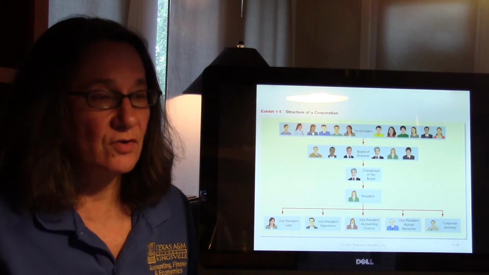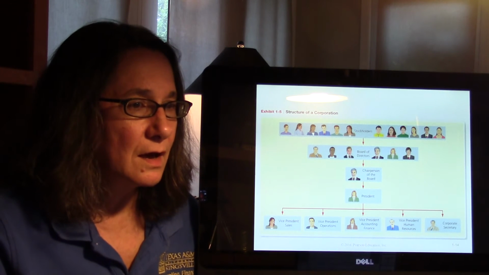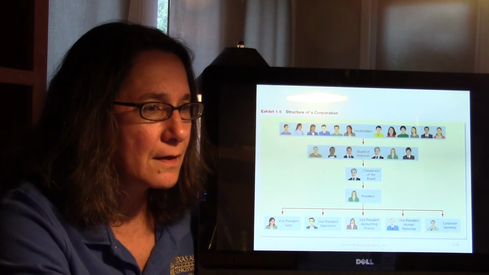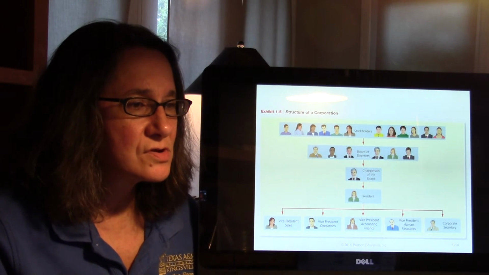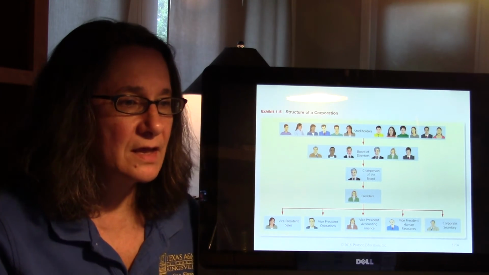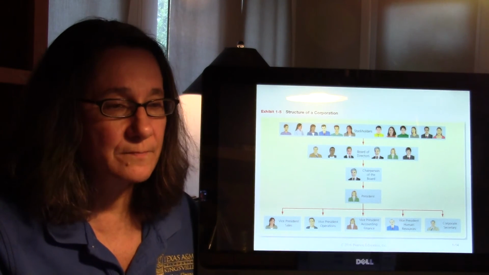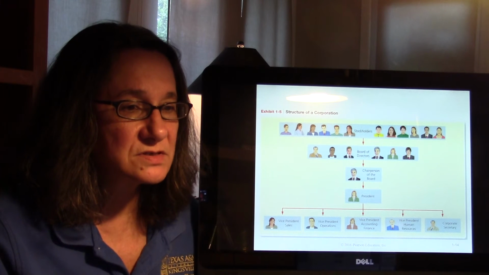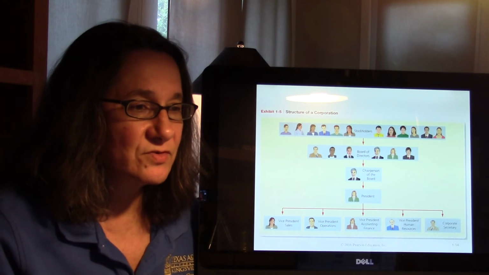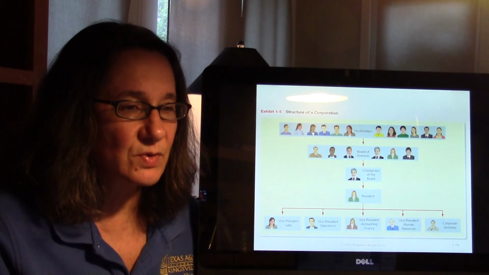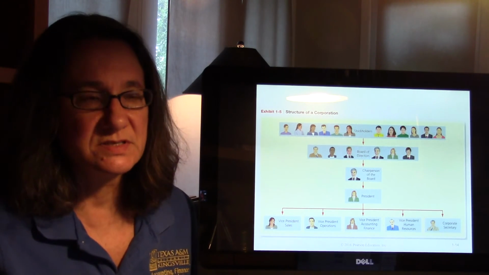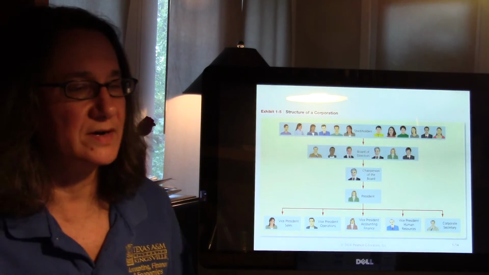So we need to understand how corporations work. Stockholders normally receive one vote for each share of stock they own and control the corporation with their votes. Stockholders elect the board of directors, which sets policy for the corporation and appoints the officers. The board of directors elects a chair and designates the president of the corporation. Corporations have employees in various positions. So this is sort of showing you how corporations work.